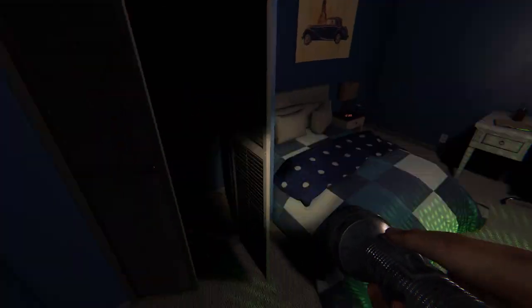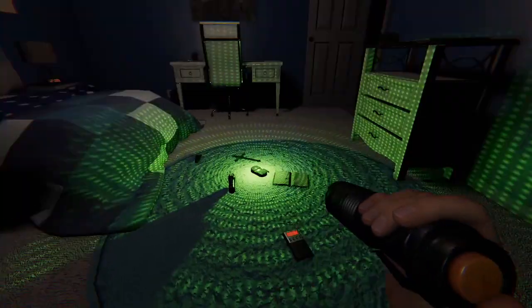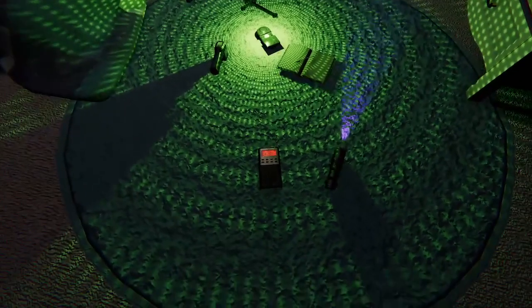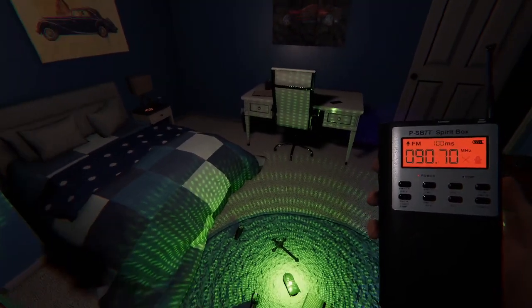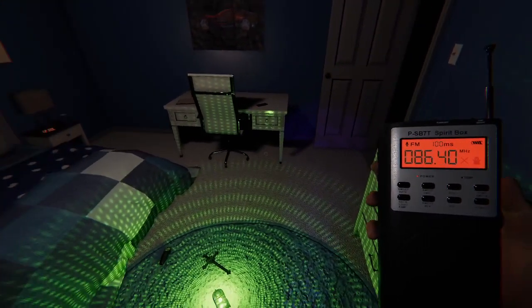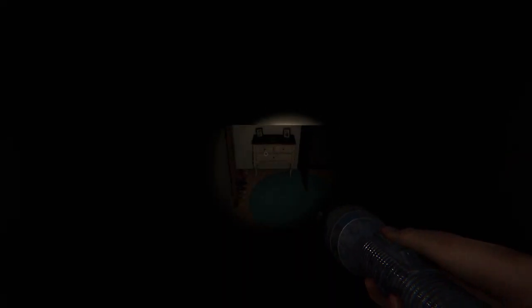Does that count, though? That's my question. Oh, fingerprints. Okay, so freezing temperatures, fingerprints. She hasn't written in the book. Where are you? Are you friendly? What do you want? How old are you? Are you young? Where are you? Are you friendly? Nothing over spirit box. I'm gonna go check the truck to see if we've got any ghost orbs.